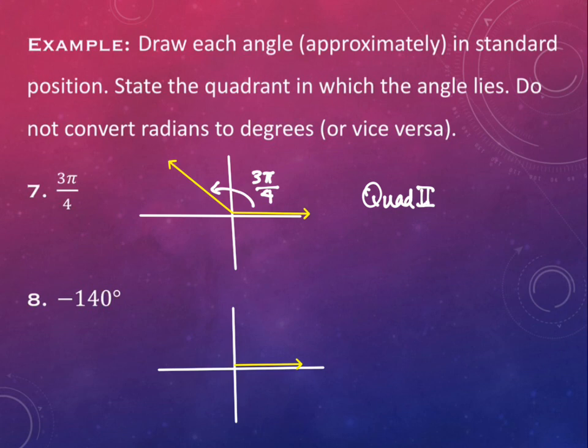If I only go down to the bottom, where it's the negative y-axis down here, how far have I gone? I've gone -90. So in degrees, this would be -90, right? So I got to go more, but if I go all the way over here, I'm at -180. So I've got to go somewhere in between. Again, it's a sketch. We just want to make sure we're in the right sort of general location. So we're down here. So this right here would be -140 degrees. And what quadrant did I end up in? Yep, quadrant 3.